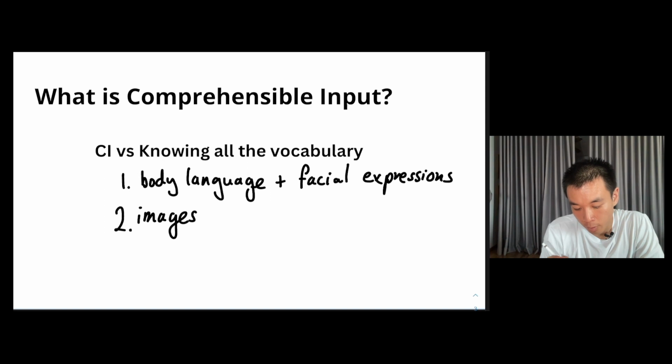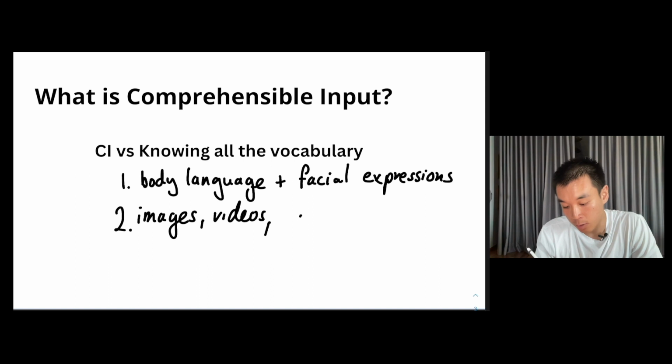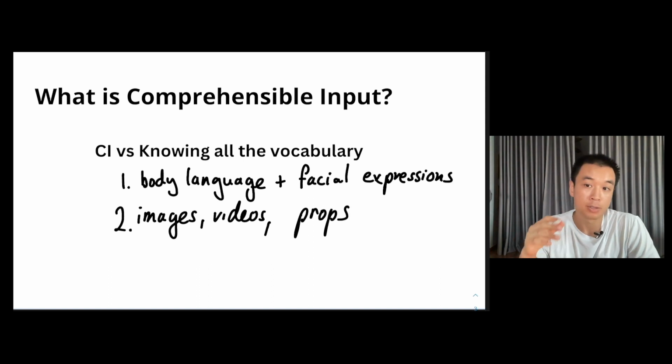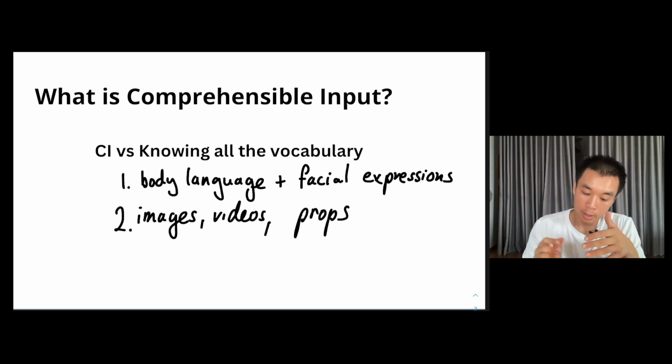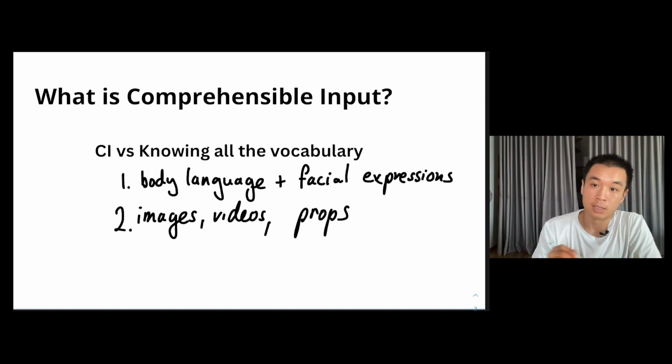If there is audio, but there are images or video, or the person speaking is using props, that also aids in the comprehension. So if someone is describing images and pointing at the images in a picture, or if there's a video being played and they pause it every now and then to describe what's happening in the video, that may very well be comprehensible input. You might not know every single word they're saying, or have heard those words before, but because there are the images and videos to help you, that makes the input more comprehensible as well.